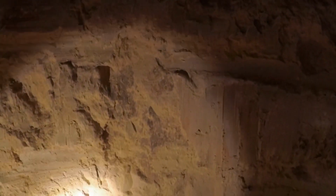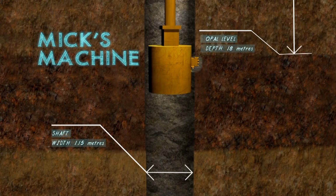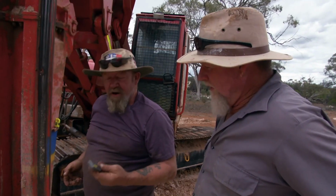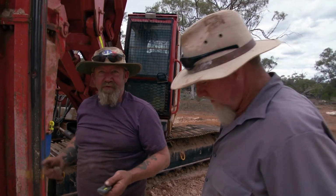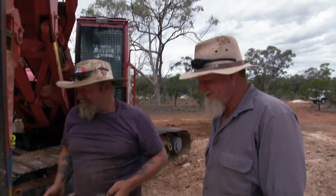Plutus arrives at the 18-metre mark, where good opal trace was found. Next, the 1.5-metre arm with 20 steel teeth is extended using a remote control unit. It's a garage door opener hooked to a hydraulic power pack through relays. Just a little bit of Lightning Ridge ingenuity or inventiveness. Doing it on the cheap.